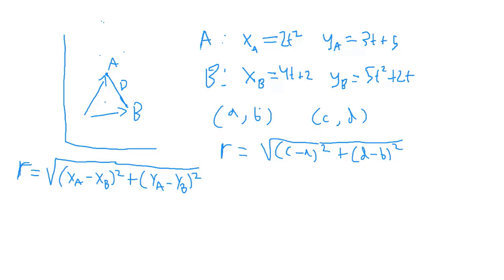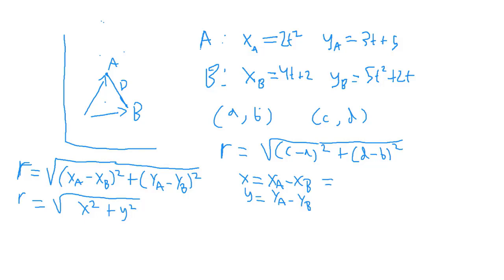In this case, again, we still have four variables inside the right-hand side of our equation, but let's create two new functions. Let's create a function x, which equals xa minus xb, and a function y, which equals ya minus yb, to simplify our equation and make us worry about less stuff. So r equals the square root of x squared plus y squared.